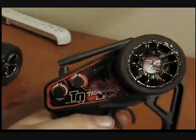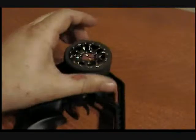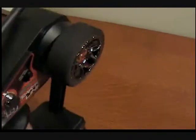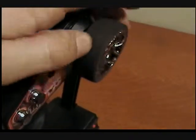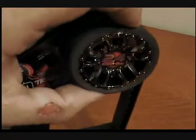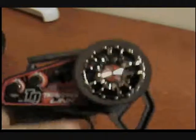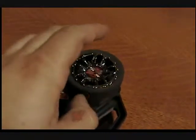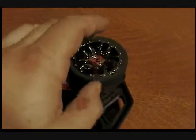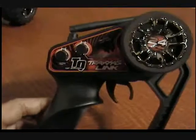In the box: Top Qualifier 2.4 gigahertz radio. It feels a little bit better than standard tracks — this radio has a little bit more stiffness to it and a little bit softer grip. So you're not gripping it real hard. Not as much spring back as the regular Top Qualifier had. The nice thing is it's a Traxxas length, so I could run up to 20 models — or 10 models, I can't remember exactly.